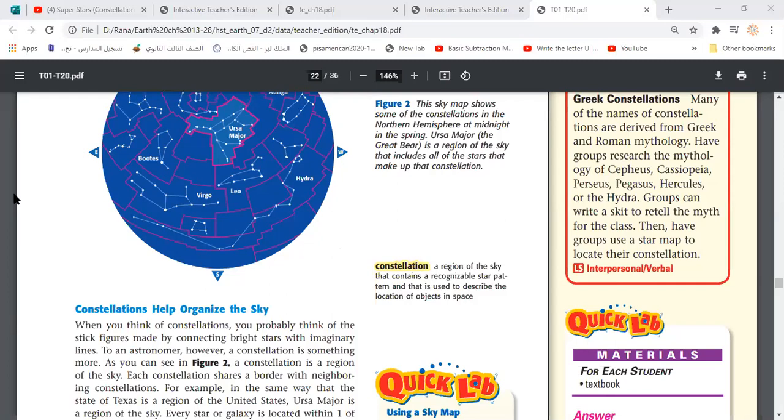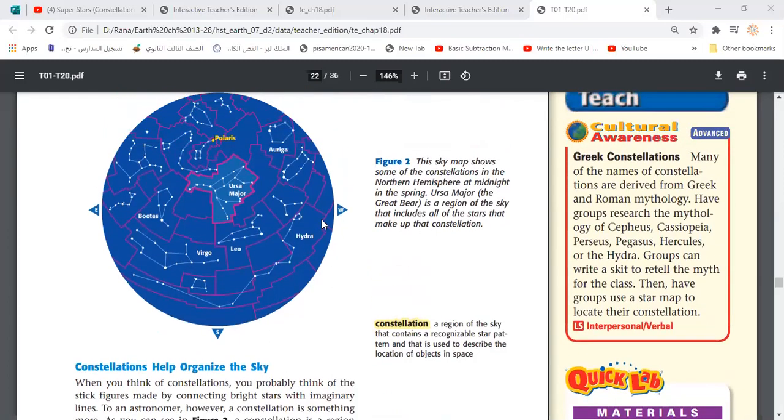Do you use constellations in locating the stars that are not bright? Yep. Okay, so that's not the purpose. They use constellations to make a map for the sky. They use it to map the sky, which means locating each constellation in a certain position. So you make it like a map, easier to use in navigation, or in studying the less bright stars, or even to locate other objects with regard to the position of this constellation and so on.